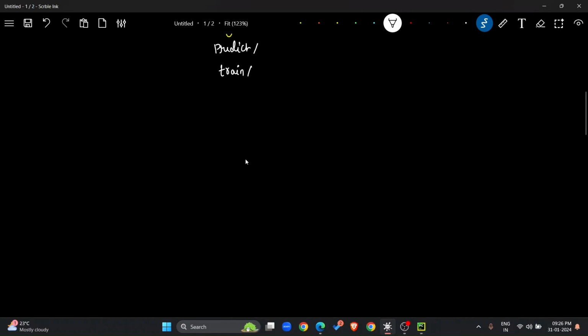Let me try to explain this. Assume that I'll be having the files in the good raw folder. So these files will be moved to the database.